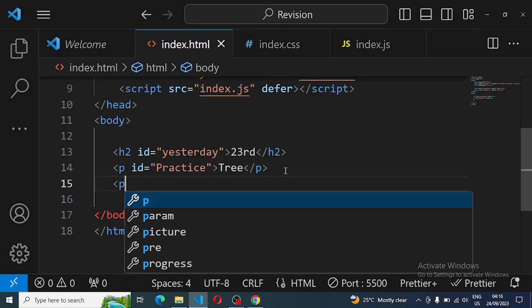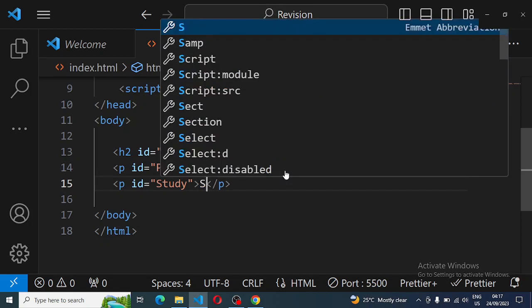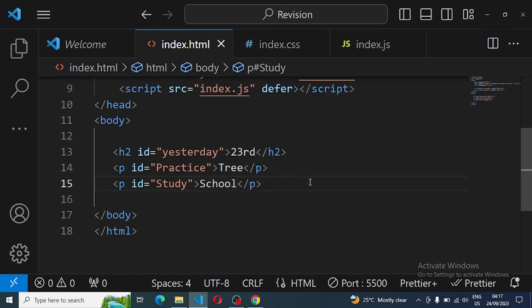So I gave this an ID, and what can I give this as? Study. Okay, yeah, so I've given this an ID of study.